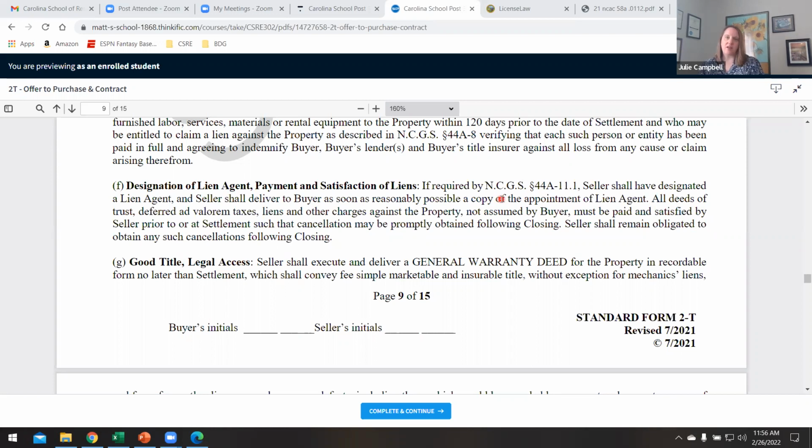So all of the seller's outstanding liens, anything that they owe, the attorney is going to pay those off, record that payoff before they record the buyer's new deed. The time stamp has to follow. You pay this mortgage off, and then you can record the deed and the new mortgage.